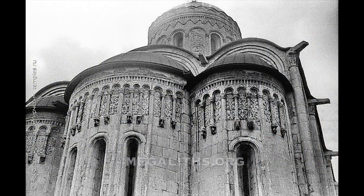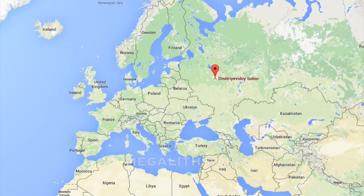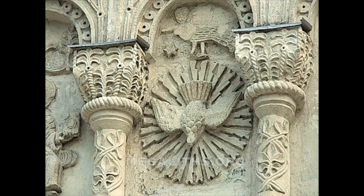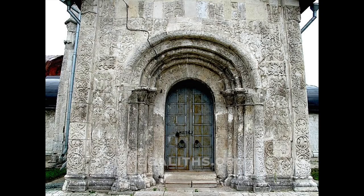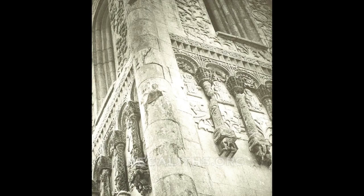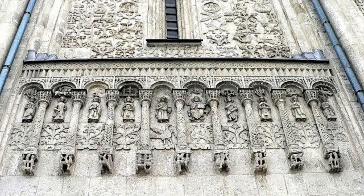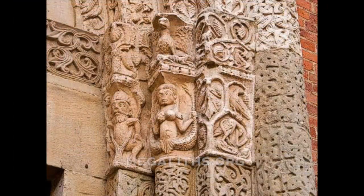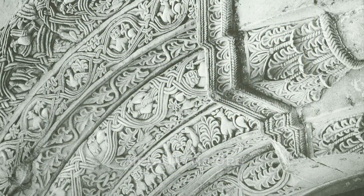One building survived in its original form and decoration — not exactly in Moscow, but this is Dmitrievsky Sabor in the nearby city of Vladimir. What do the official signs tell us about this building? Oh, some foreigners came and built it. Can't you see? It's in a Celtic or whatever style, not in local style. Well, that's the peak of shamelessness, because it is the very same style of elements — griffins and so on — that is found since the time of the Scythians on their golden items shown earlier in this episode. And it's also found in the rubble of Moscow and on all other artifacts of that time, like clothing, state symbols, et cetera.